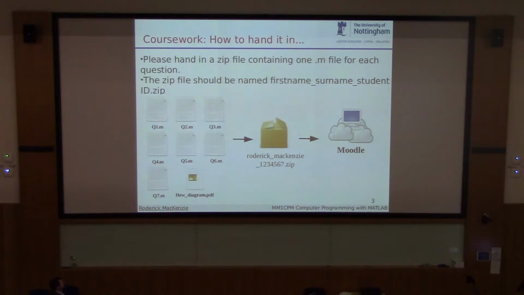Now, please give us a zip file. Don't give us any other random format of archive like RAR or 7z, because these poor demonstrators have got to actually go and open this. If you zip it up in something crazy, they're just going to have to do more work. Same with the PDF. I specify PDF because, if you send me a PowerPoint slide, they might not have the same PowerPoint version as you, and your diagram might be completely muddled up. So send a PDF, and then you'll get your full marks.